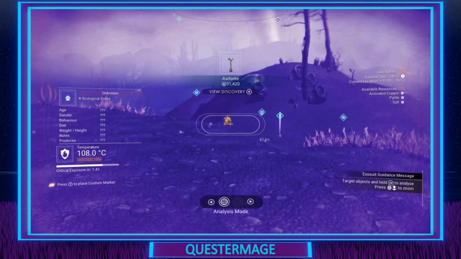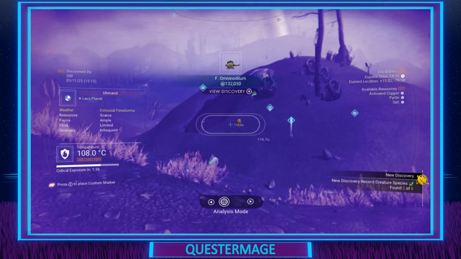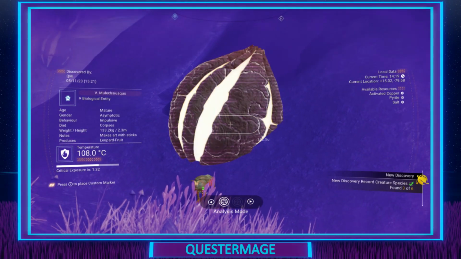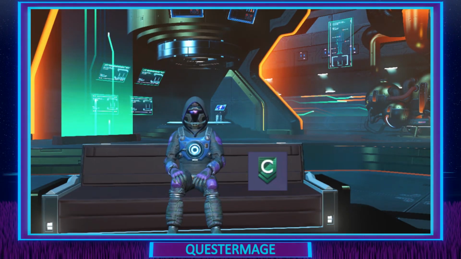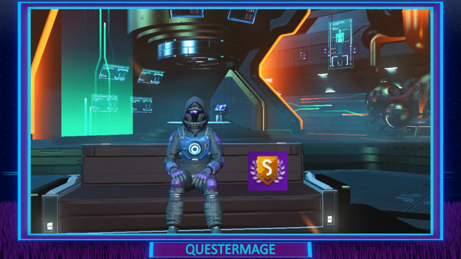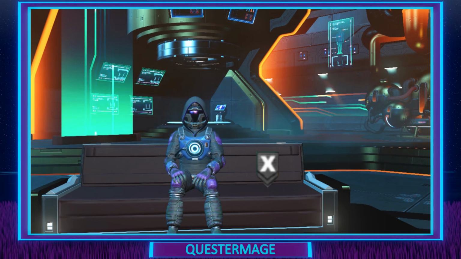As I said earlier, this item would of course be upgradable with a C, B, A, S and X class, each allowing you to find a different type of creature on the planet. A C class would allow you to find ground creatures, B class flying, A class underwater, S class underground, and X class would allow you to locate monstrosities.